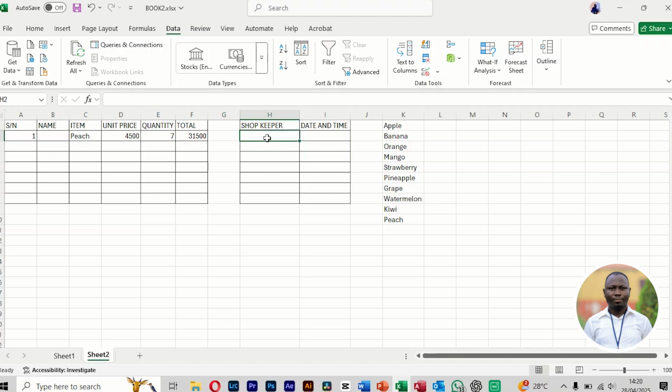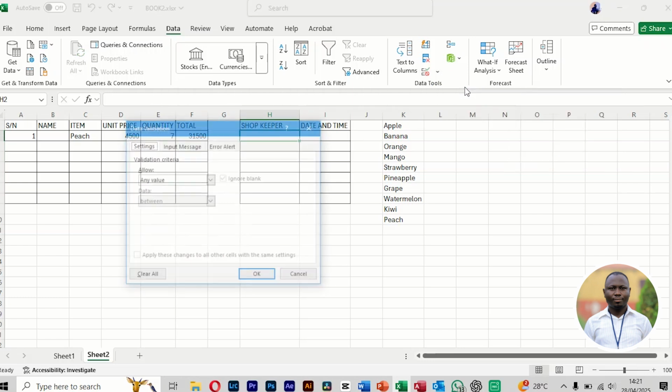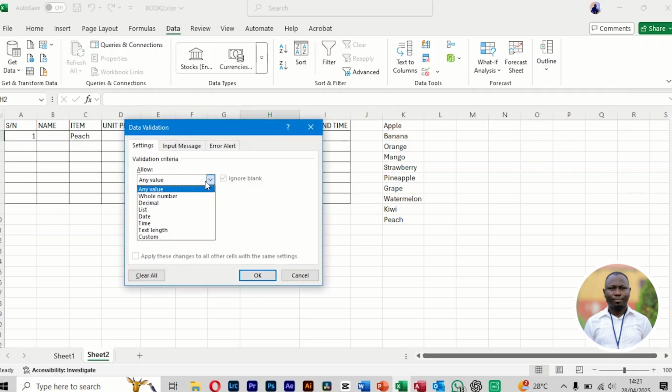And then we are looking at the shop attendants. Who is selling things in our shop? Who is selling these fruits? So what we are going to do is we shall still do the data validation with the names of the shop attendants, where we shall do data validation list.